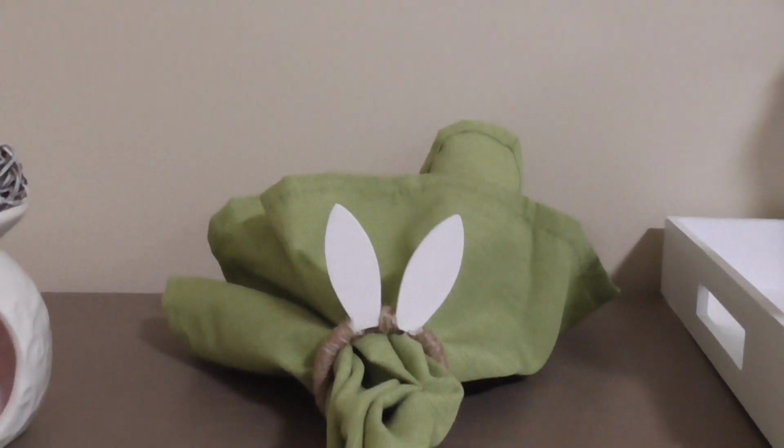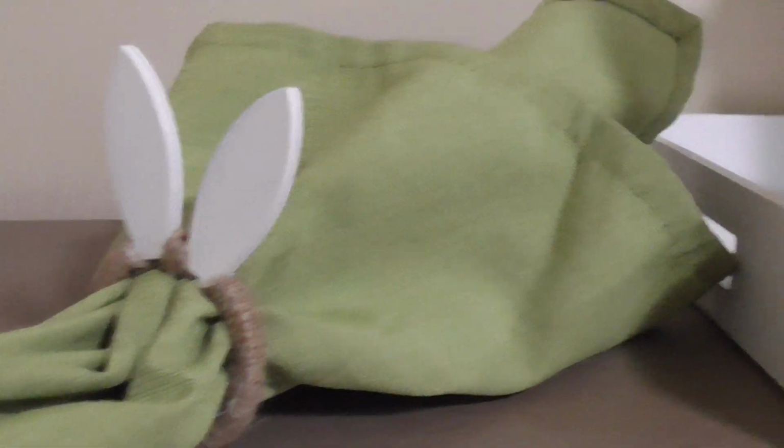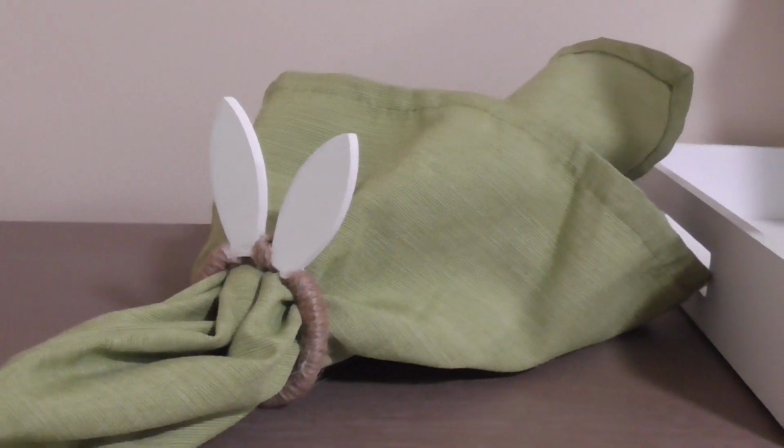And over here is the napkin ring in the napkin. I have it in there. And it's adorable, and I can't wait to use him for my Easter dinner. Made 2, only 4 more to go. Something that I would do while I'm sitting down watching TV and work on that, because it does take a little bit of time, but the end results are adorable.